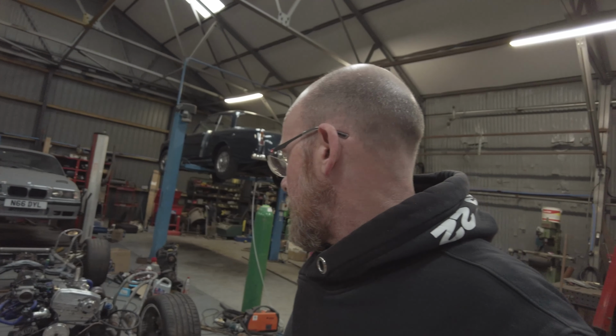So I'm absolutely buzzing with where we've got to. It's another one of them points where you pass a marker point, you know, so the engine's sitting back in. Obviously everything's got to come back to bits, and there's loads to do yet, miles away, but yeah, really pleased with where we've got to today.